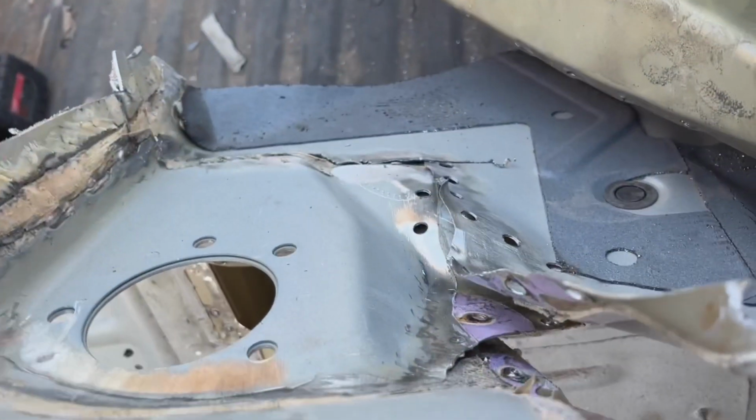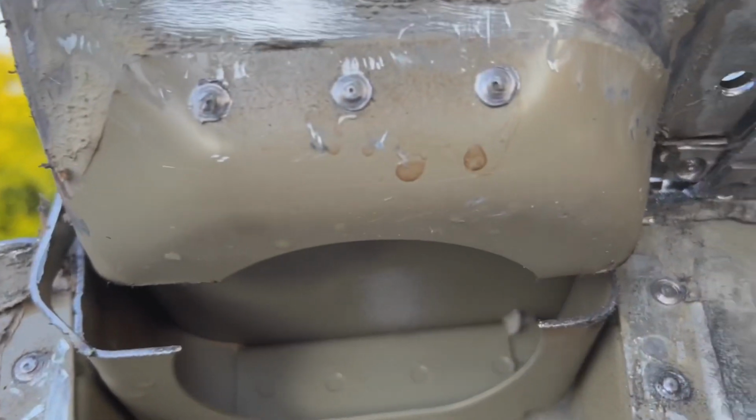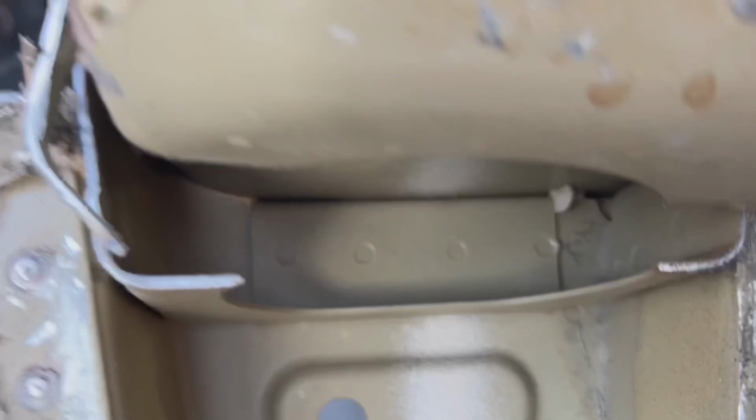And then over here, one goes underneath another one, then it goes down underneath that one, and then this cup continues all the way into the frame, then it wraps around here.